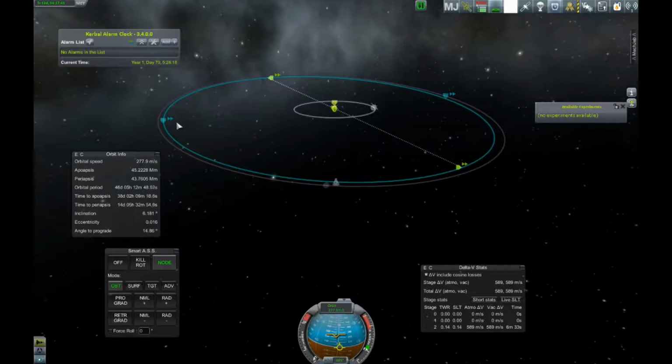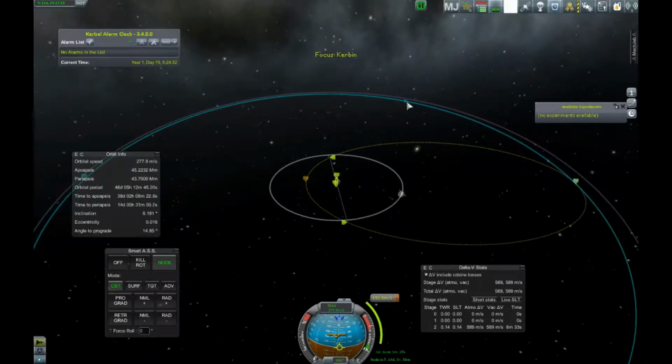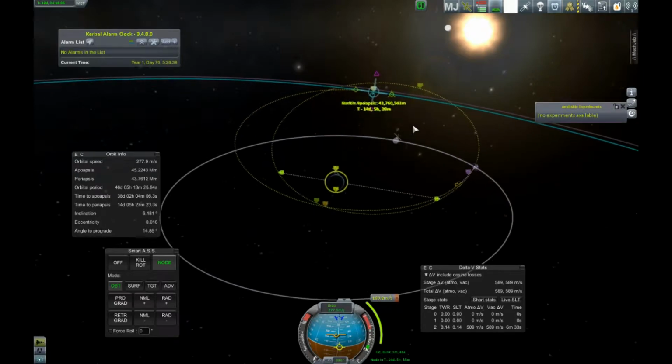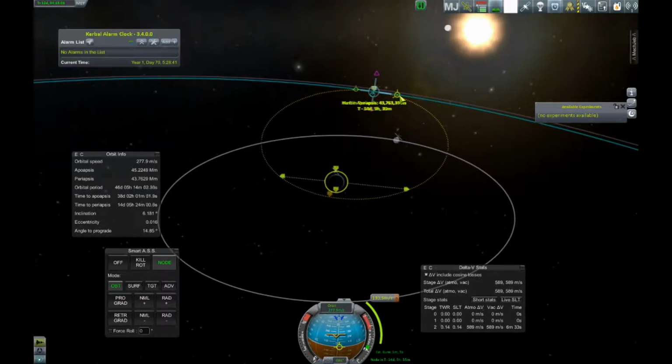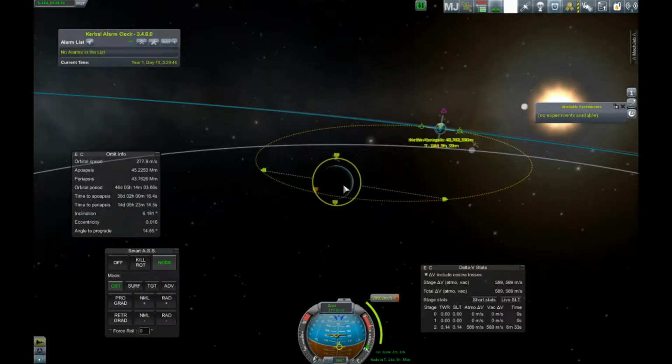43 million? It's actually not that big of a difference. So over at our periapsis here, we're just going to go strictly retrograde. Look at that. It's no Delta V. It's fantastic. Oh yeah, we're going to be golden here. Only problem is we might hit the moon. Nope, we'll be good. Now we're going to want to bring our periapsis to about, I'm going to say 30,000 meters to be safe.